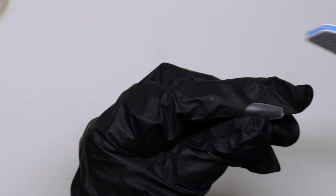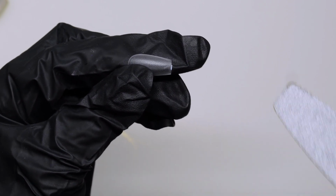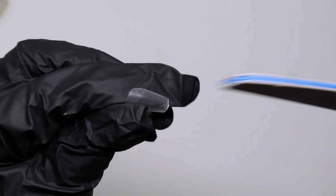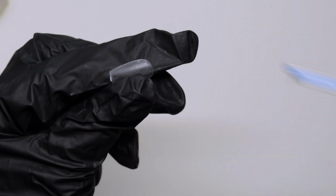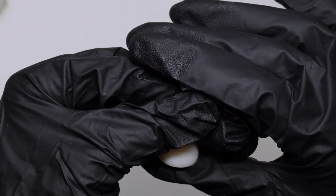Usually I do this at my desk, but for my middle fingers, I always go up a size. I should be an 8 really, but I always go with 7. It's slightly big, but then I always file off, like this, kind of downwards. And I usually do 3 or 4 on each side. I don't do any more than that because it actually takes off more than you think it's gonna take off. Usually I do it with a medium grit, but I have this one here, so I just use this one.